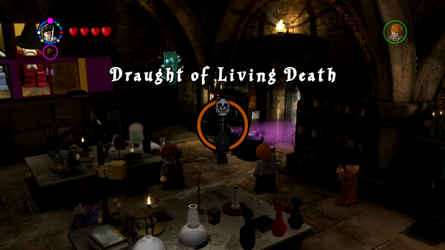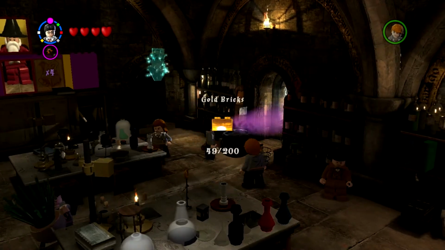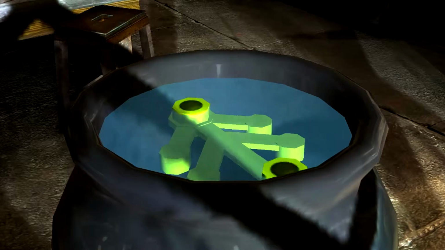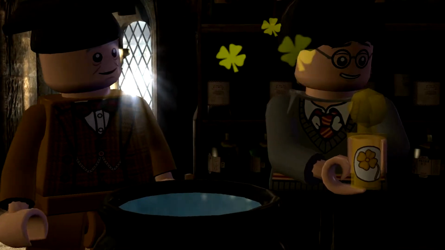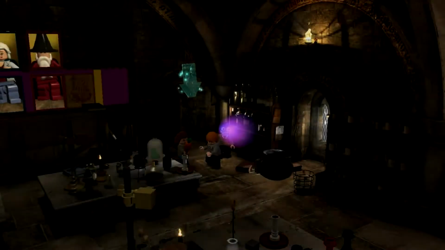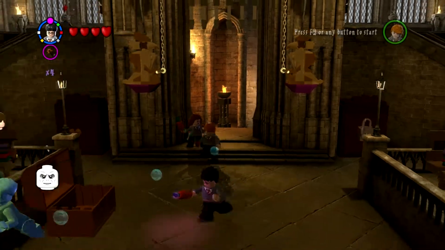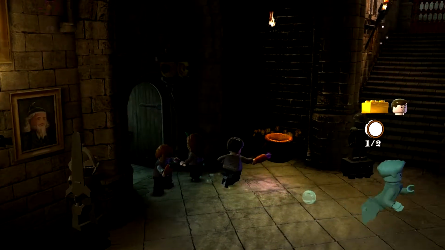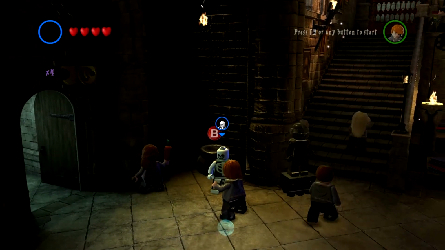There we go. Draft of the Living Dead. Unlocked. Oh! That's like an actual potion thingy. Hey! Now we got some liquid luck. Can I? I can't drink that. Because I know we had that potion to unlock at some point. I need to find a cauldron somewhere. We can try to... Aha! So what does this do? Oh! It makes us into a skeleton.